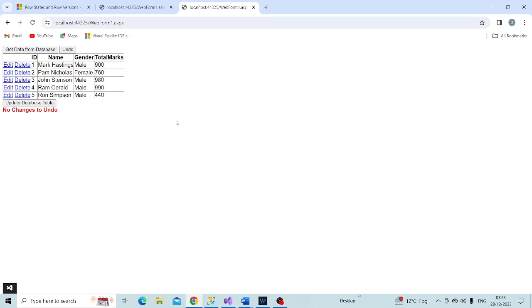So it is going to revert the changes back. Okay, so once we click this undo button, the row state of this row is now unchanged.